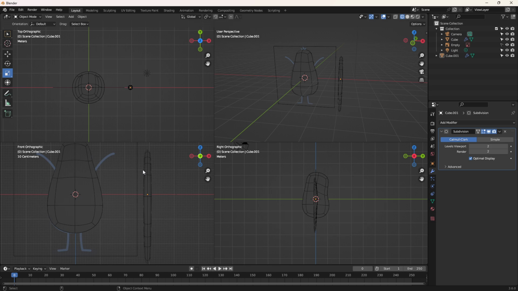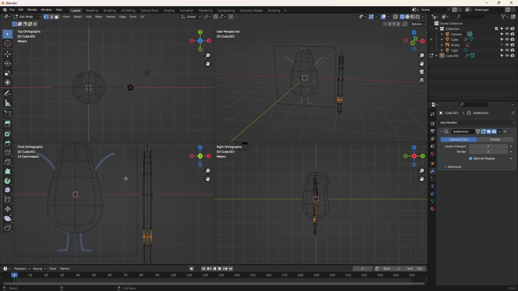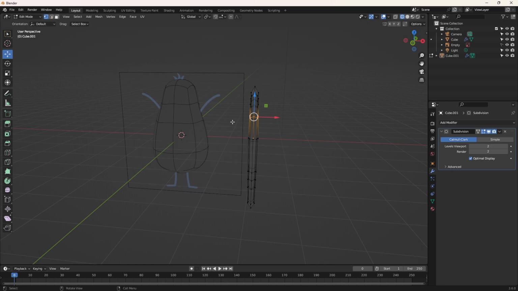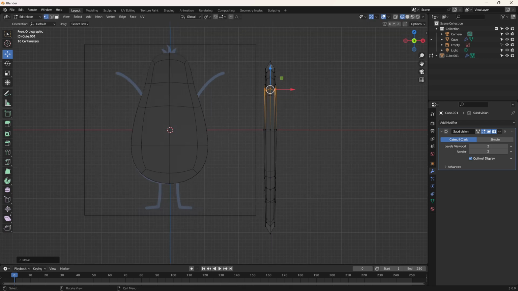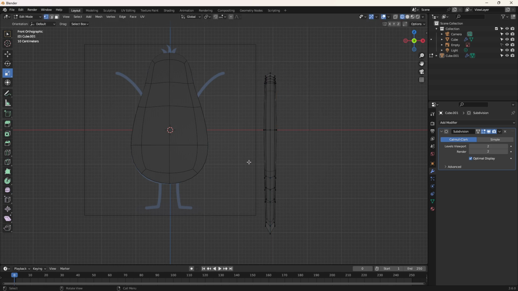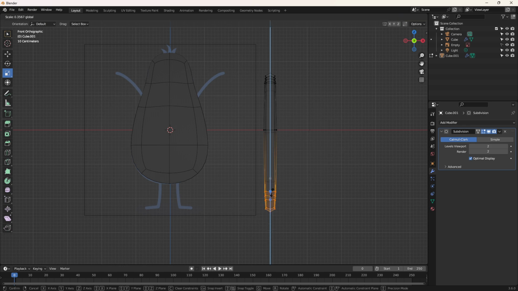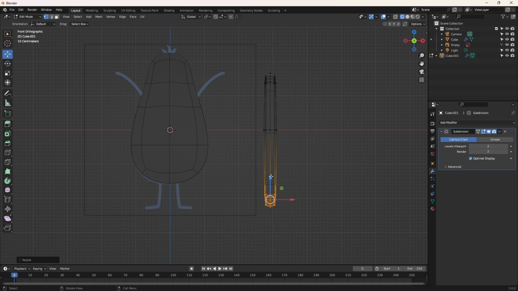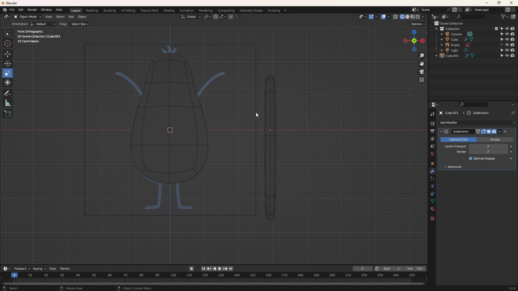So using a cube can really get you a disc or noodle-like shape for arms and other things of that sort. Back into edit mode a little bit. I'm going to grab a few of these points, and I just want to stretch these guys towards the end. In fact, I'm going to cheat this a little bit as I squash this down and move all that point density towards the end. It is going to soften that end quite a bit and turn it into a much nicer noodle arm. All right, let's get back into object mode. There you go, much better.